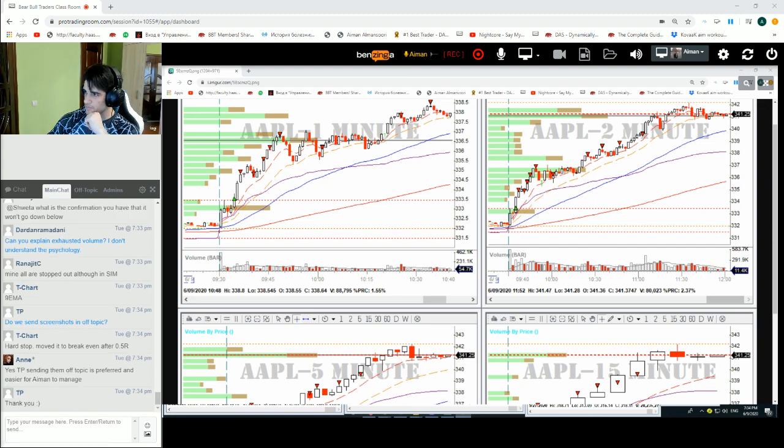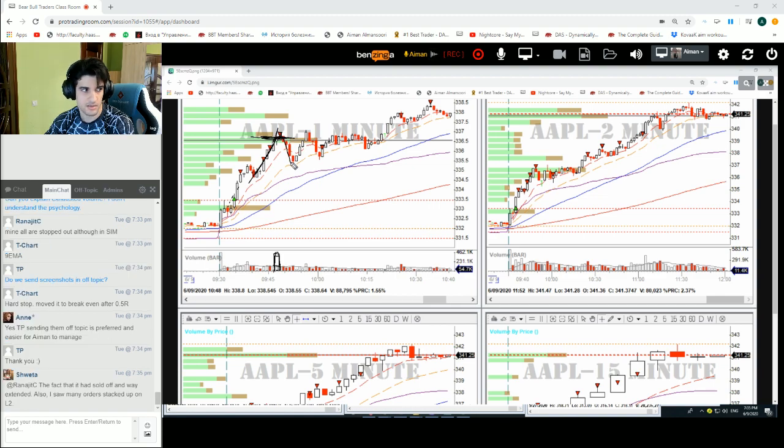So the exhaustive volume is an increasing volume. If you have a stock which is trending clearly all the way up, then at some particular area, the high of the day or the low of the day, you have a really huge spiking volume. This means that at this area, a lot of buying and selling is happening, right? Unusual large buying and selling. Buyers are trying to push the price higher, sellers are trying to push the price lower. Maybe a really huge player was sitting right there and he got filled at his position, and because of that the exhaustive volume appeared right there, and after that new low, it's just an indicator that this stock already moved a lot up there. It's already exhausted and it needs to start pulling back.